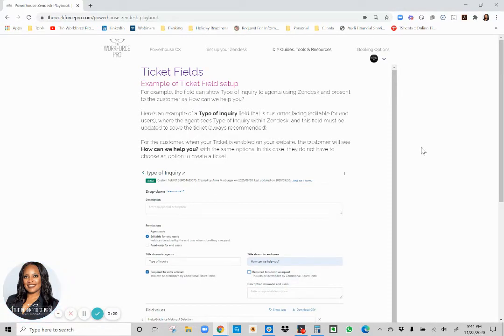So just a little backstory, this playbook was designed based on numerous Zendesk build-outs that we've done over the last 4 years. And the fact that there's a commonality between each of them, there are certain things that we just have to have. And so we designed this one based mostly on e-commerce businesses, though a B2B company can still use it and make it their own, but it is designed for e-com.